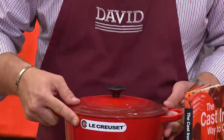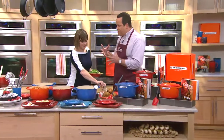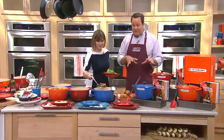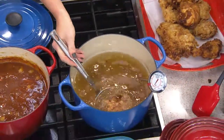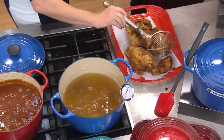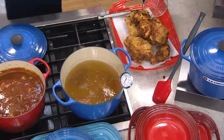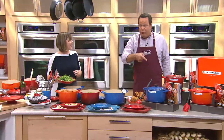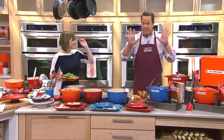Clean up in this vessel is a dream. I did a big pot of spaghetti and meatballs, went to bed with a little sauce left in the bottom of the pot, and didn't clean it until the next morning. I thought I was going to have to scrub it. I put it in the sink with warm soapy water, came back an hour later, ran my finger through the sauce on the bottom of the pan — no sticking. This pot is amazing.